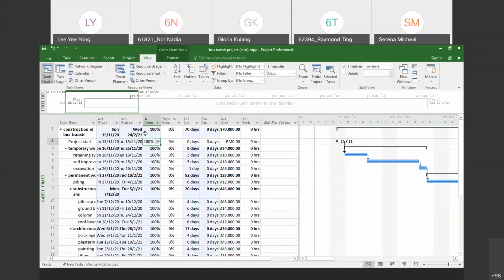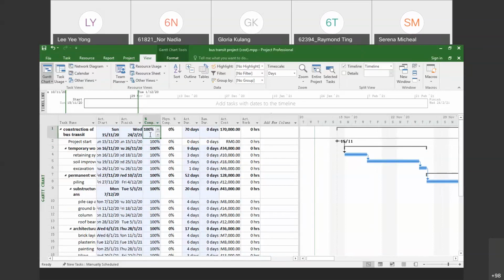When you have your actual progress, you can key in here, then compare with the 100% baseline physical S curve. So this is your baseline physical S curve. If you want to develop this physical S curve, first of all you need to put this percentage completion as 100% as your baseline physical S curve. For the actual one, of course, you need to change it from time to time based on your progress.